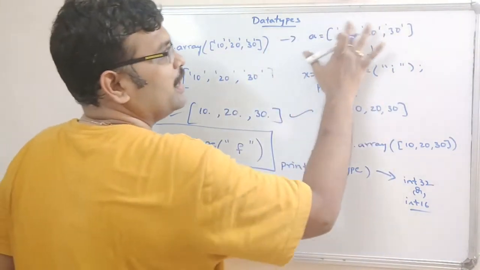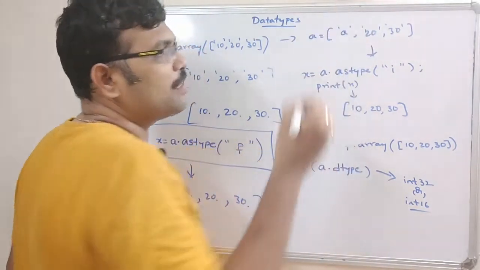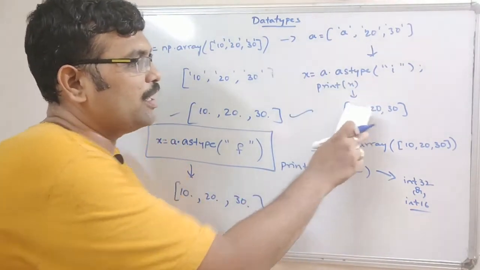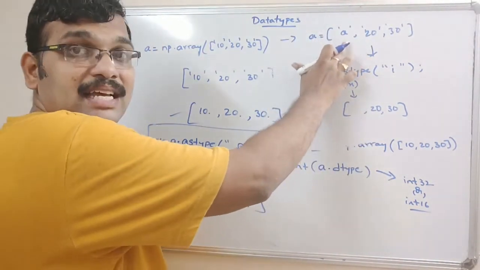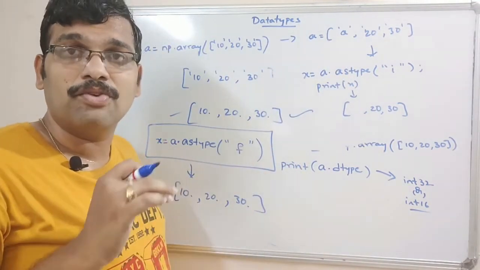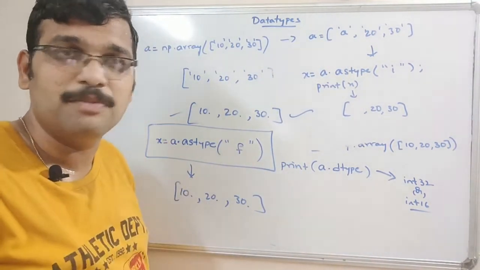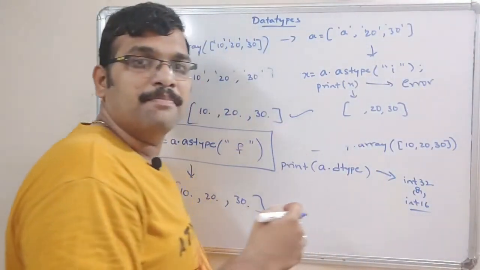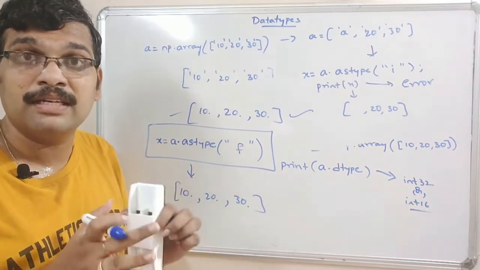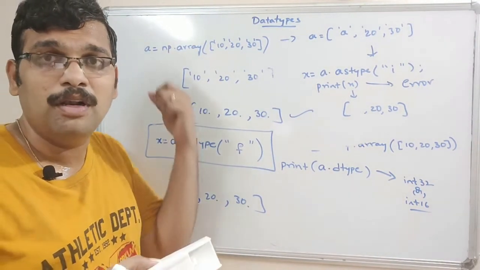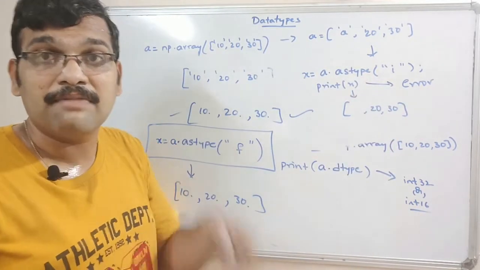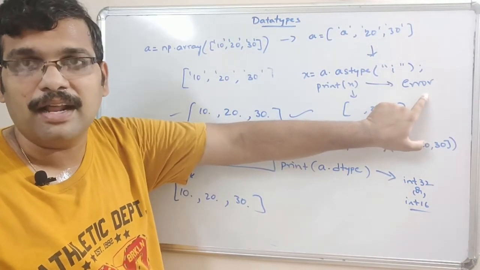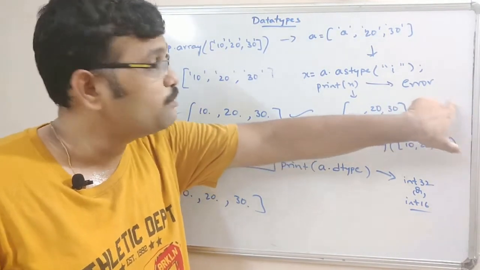And if there is a variable instead of a number, this we cannot convert into integer, right? So in such cases, if the conversion is not possible, this will return an error, that is a name error. If the conversion is possible, automatically the conversion will be done. If the conversion is not possible, then automatically the error will be displayed. It will raise an error, right? So hope you understood this one.